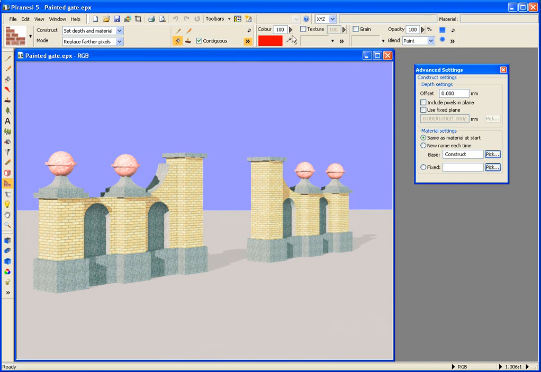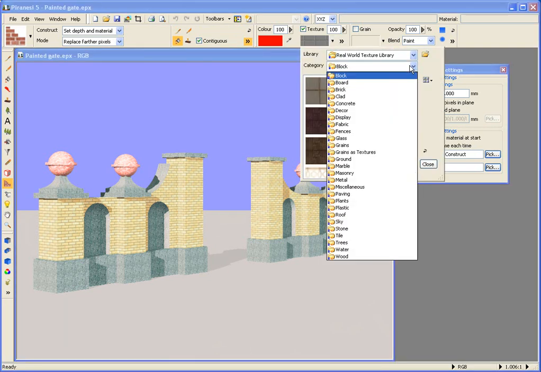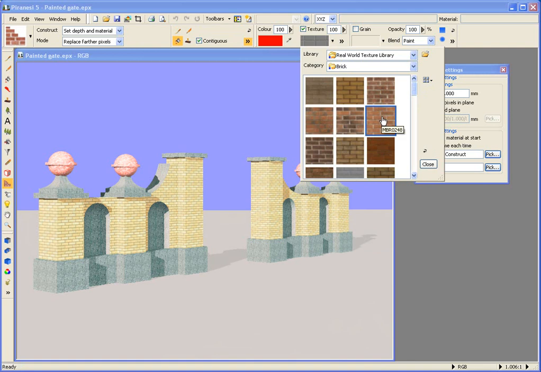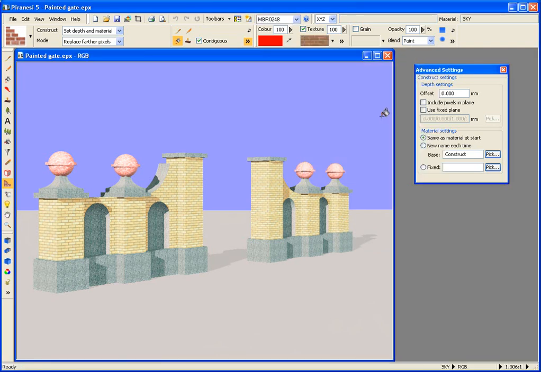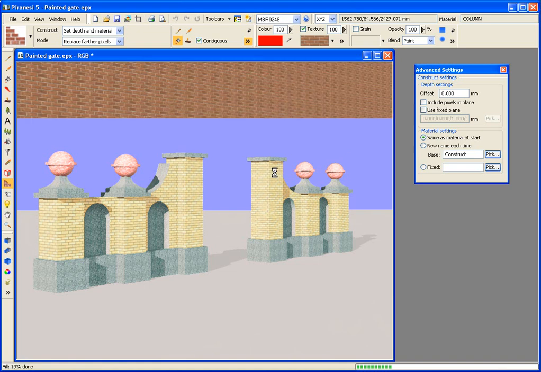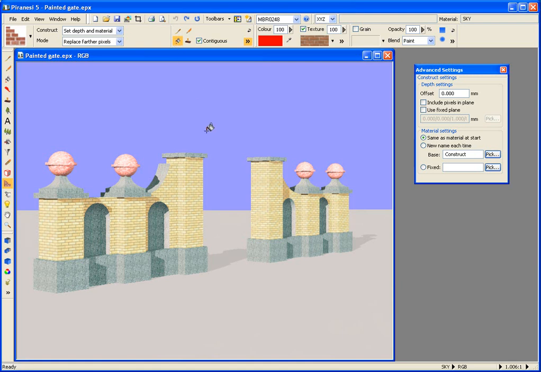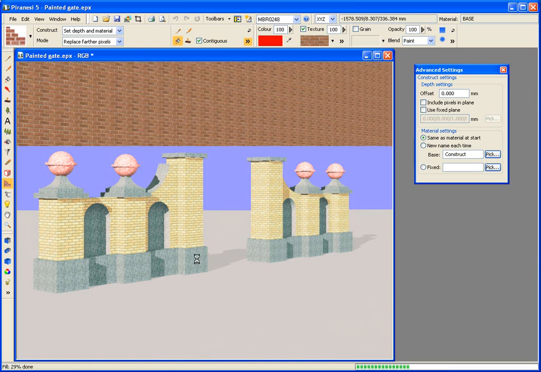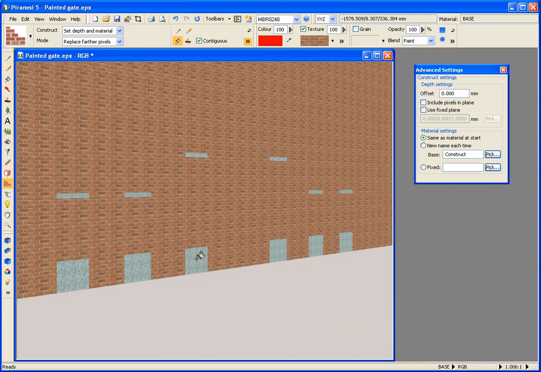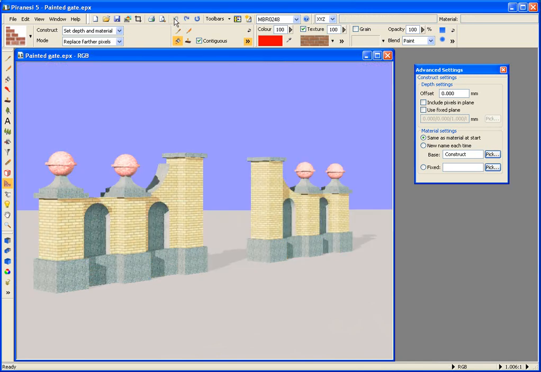I'm going to select a wall texture from the Real World texture library. And you can choose any wall you like. I've chosen red brick, which will contrast nicely with the current column texture. Now, when I click on the front face of any of these columns, a new plane is constructed along the face, which has the texture I chose. I'll use the undo command to undo this effect, and now I'll click on the front face of this column base, and the new plane moves forward a bit, and I'll undo this again.